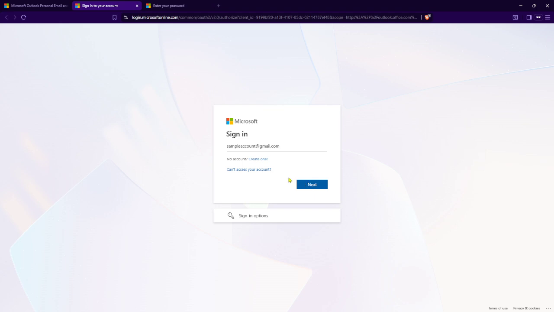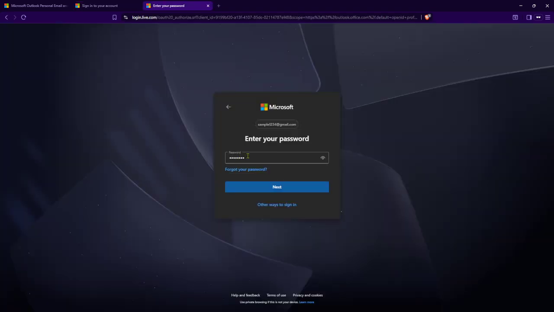You'll be prompted for your password. Type it carefully, remembering that passwords are case sensitive. It's a good idea to glance at your keyboard and make sure caps lock isn't on by accident. If you use a password manager, this is a great time to let it fill the password for you to reduce typing errors. Keep this information private and enter it only on the secure Microsoft page you opened earlier.